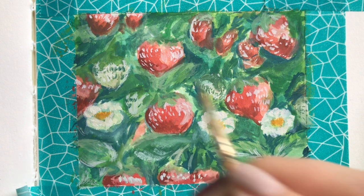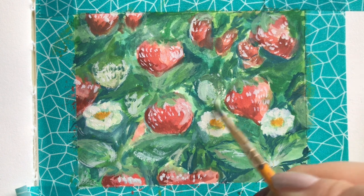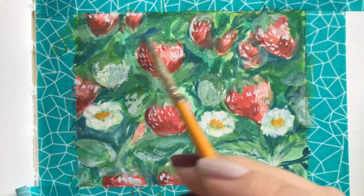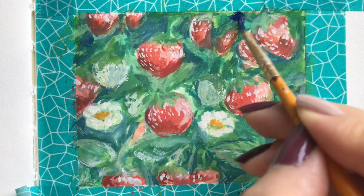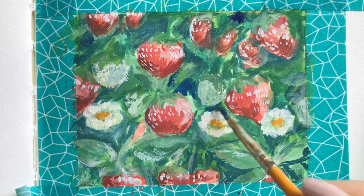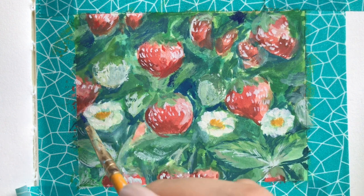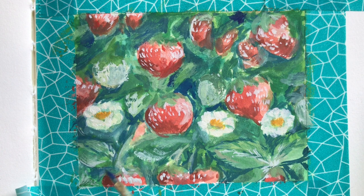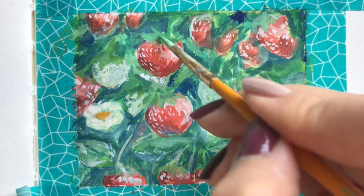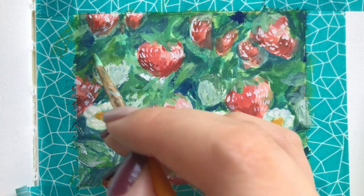Honestly, because I was struggling with getting the colors to look right, the footage for this one was really repetitive and took a lot of going over the same stuff. I didn't choose the spots that were right next to each other on the reference, so I kind of had to make up where some of the leaves would be, and I had to decide what was foreground and what was background. A lot of the times the colors wouldn't be contrasted and prominent enough for me, so I would keep going over it, and yeah, it was really repetitive.